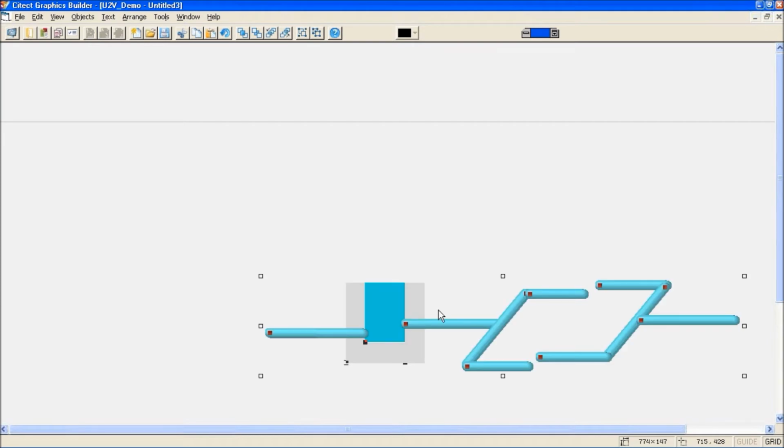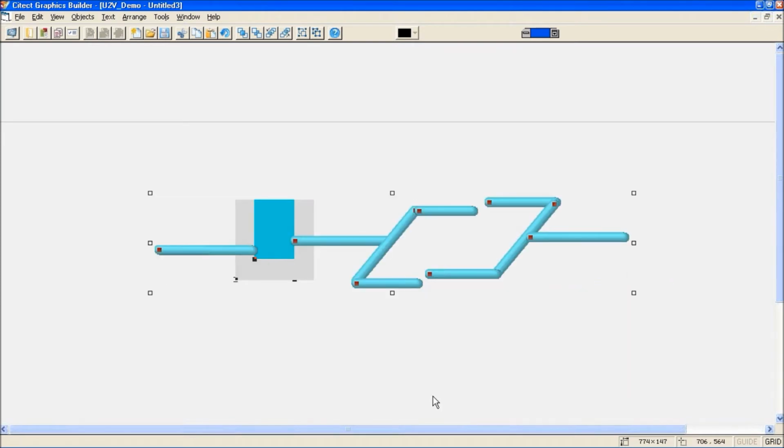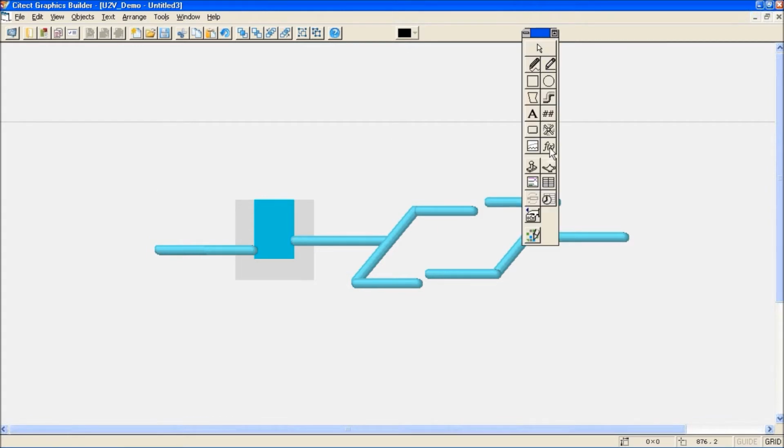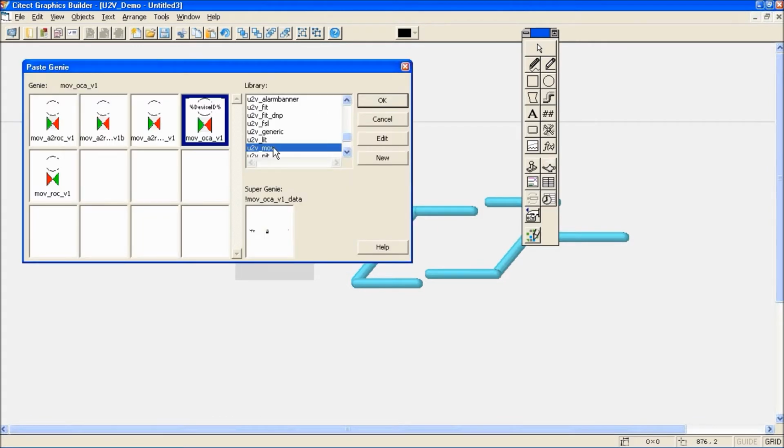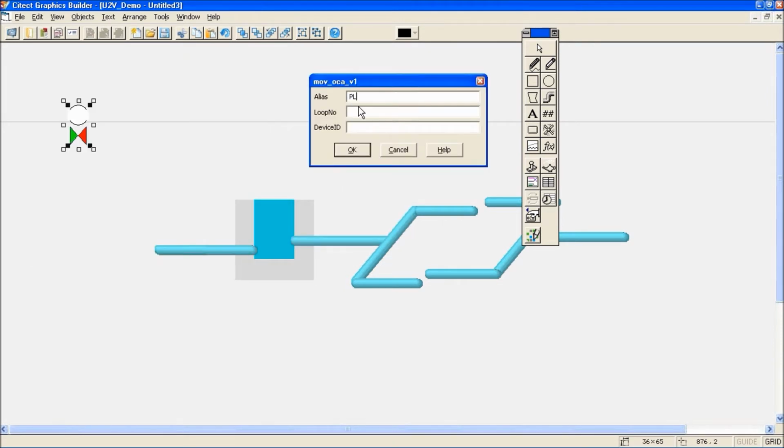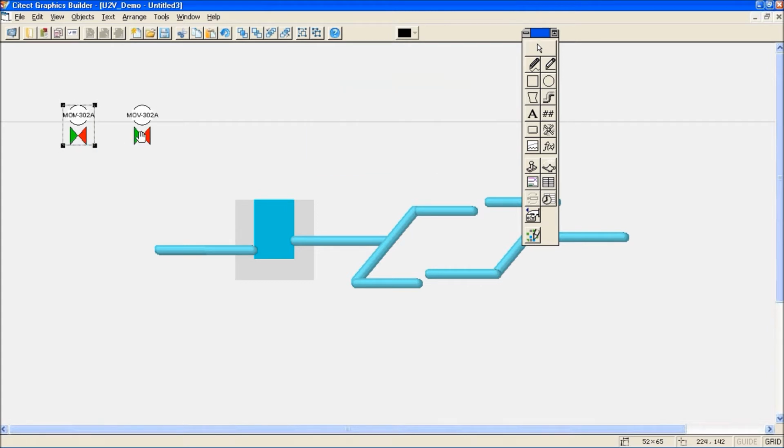With the piping in place, it's now time to add the valve. The valve genie name matches the valve DFB name. And the only entries required in order to link the valve genie to the valve DFB is the PLC name from OFS, the loop number, and the descriptor that goes inside the bubble on the valve. With the valve complete and in place, it's now time to go on to the VFD.